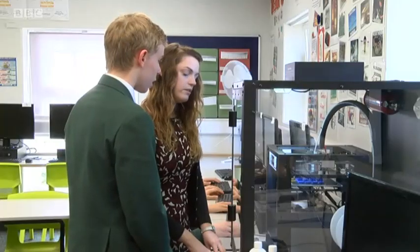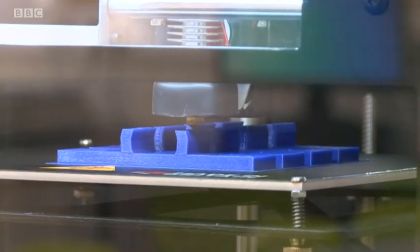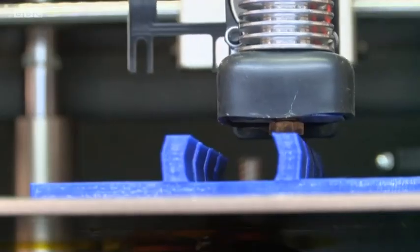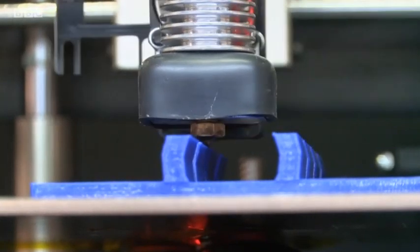A new report from the Health and Safety Executive has found that 3D printers produce harmful emissions — something that teachers are only just finding out about. "Students come and go in and out of lessons and are only exposed to it for about an hour, but with being in the same classroom for six, seven hours at a time, there's quite a lot of exposure and that is worrying. Hopefully there won't be any long-term effects, but we don't know that yet."